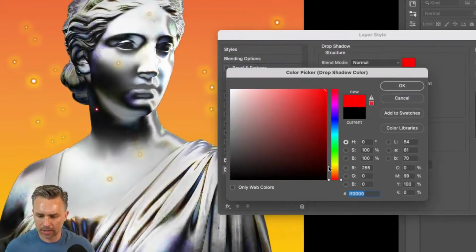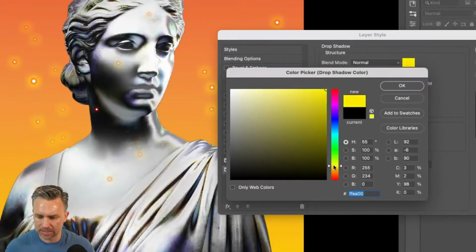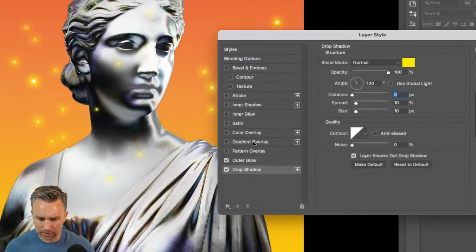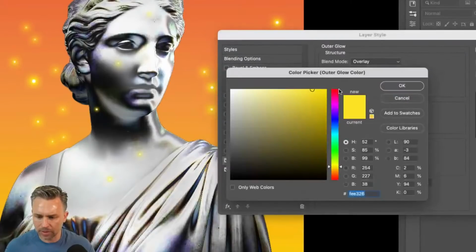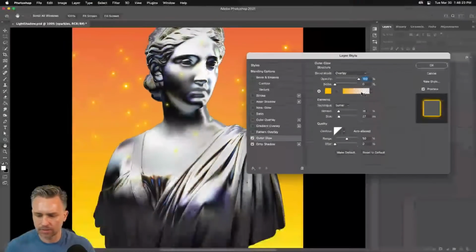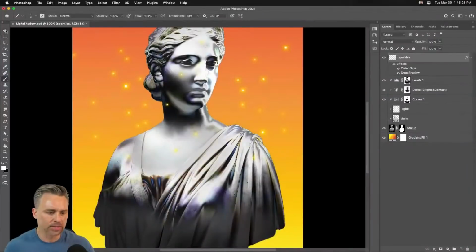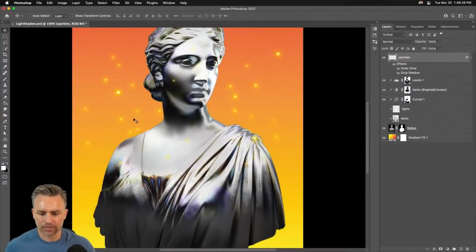So now I would probably change this to the gold color. And then the outer glow, I would probably change to something more like dip into the oranges, like that. I'm just trying to get a mix of colors is all. Okay, so we had some fun glows there. That works out just fine, right?